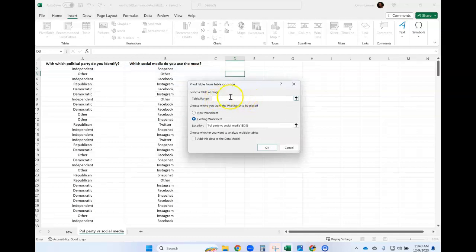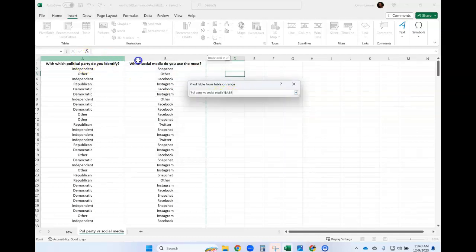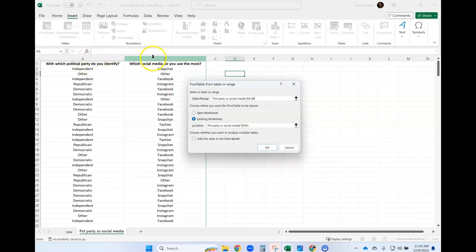So this field, I tell it what to use, and I'm going to use columns A and B. So I'll click on A and drag to B to get that whole thing highlighted. So both columns are in this dotted marquee. And then I want you to put it right here in D3. So click existing worksheet, put your cursor in this field and say put it right here. So here I'm telling it where to get the data and where to put the results. All right. And then I say okay.